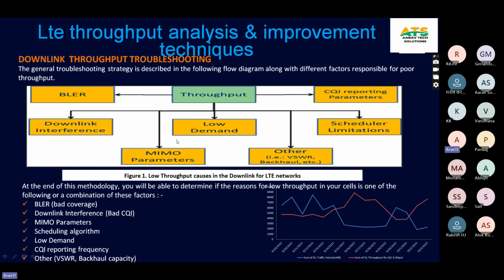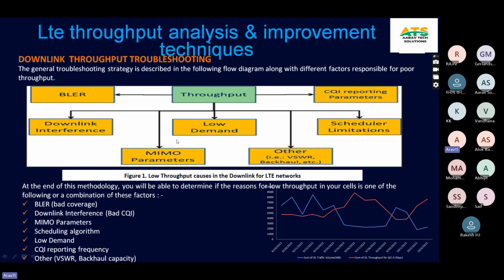There are different schedulers in your network, and the scheduler depends on the geographical conditions. The network is configured once the network is planned. So considering the geographical location, the scheduler is set or planned, that is which scheduler should be implemented in your network. And if it is not properly set, then your throughput can be impacted.